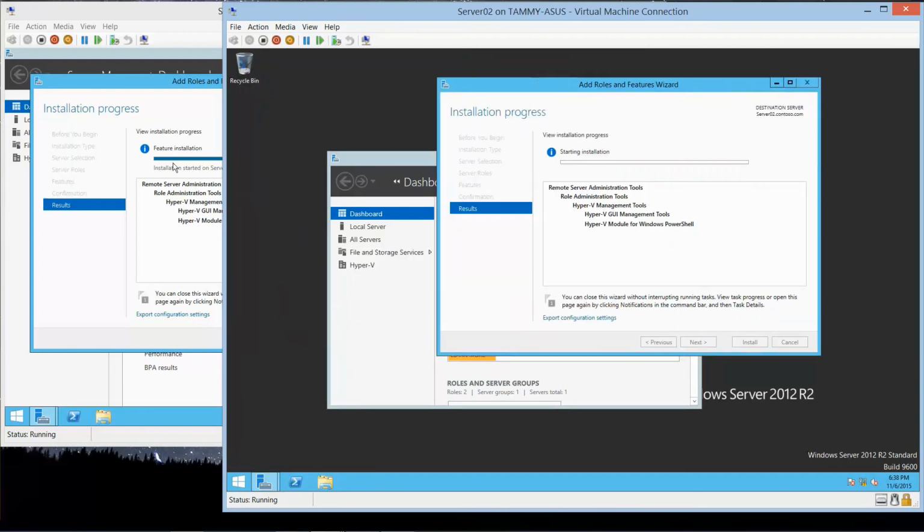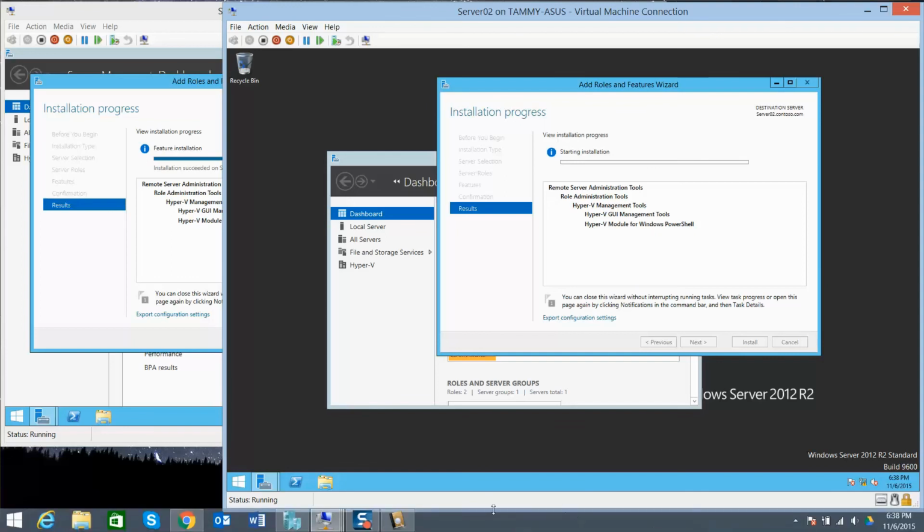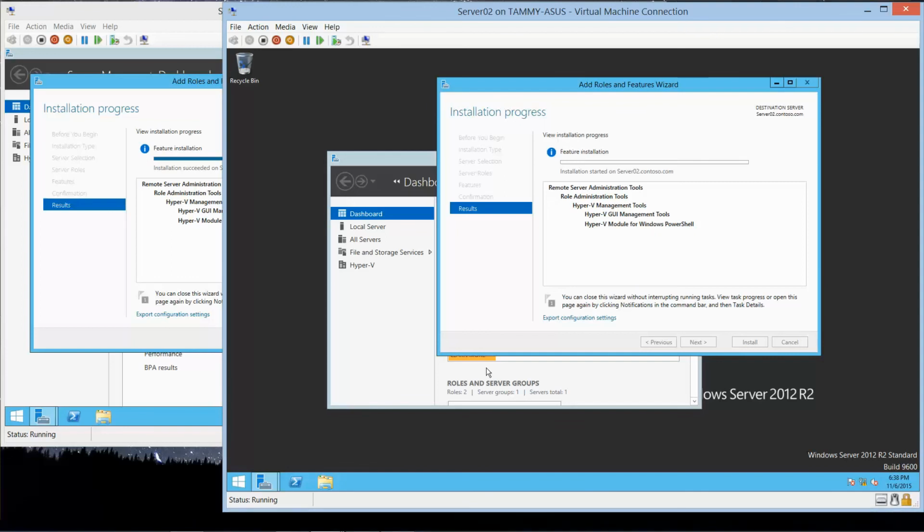Now, once both of these things have been installed, we're going to go ahead and reboot, and that is the end of the lab setup. So I'm going to conclude the video here, so I've been trying to keep them under an hour, and the next video is going to start on lab 1, which is configuring network load balancing.